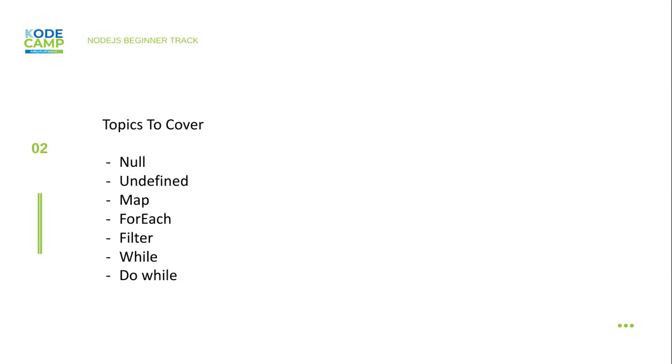You can also use undefined for the same thing, right? So you can use either null or undefined for exactly the same thing, but one key difference about both of them is that undefined is automatic when you create a variable that doesn't have any value. That's the difference between both, okay? So let's switch to our VS Code. So let me do that quickly.